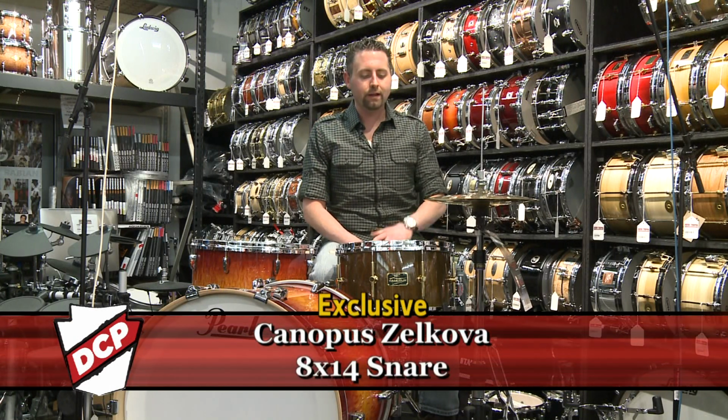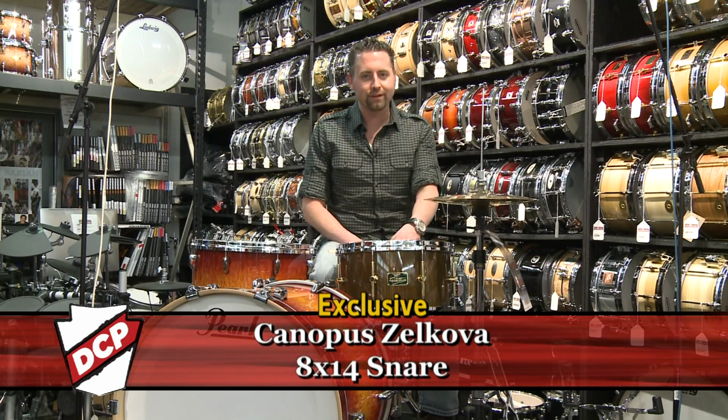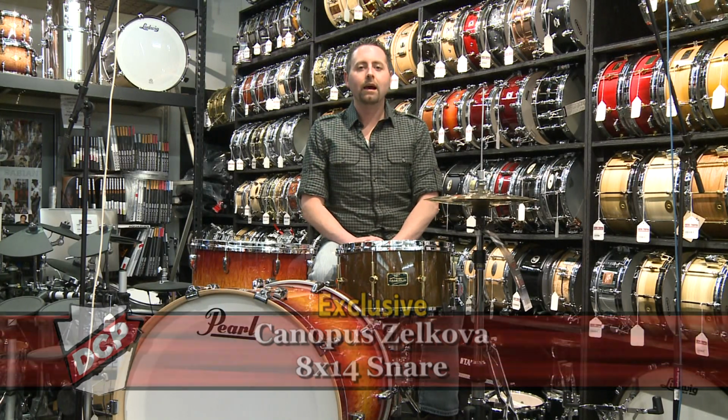I'm really excited to share this with you today. This is a Drum Center exclusive. This is a Canopus Zelkova series snare drum, and this is in an 8x14 size.